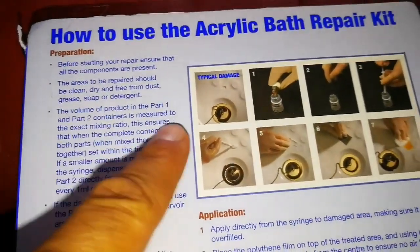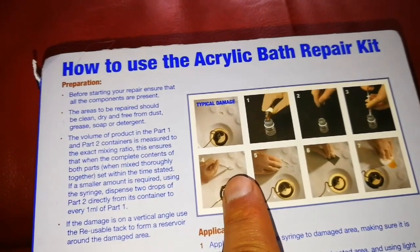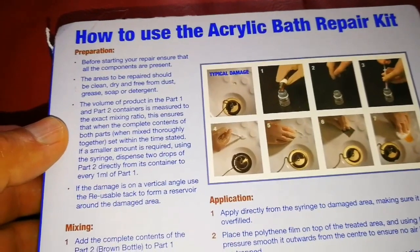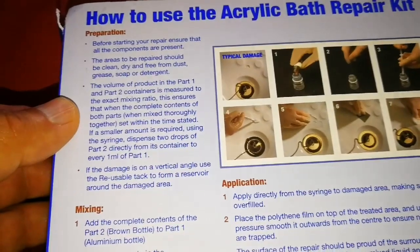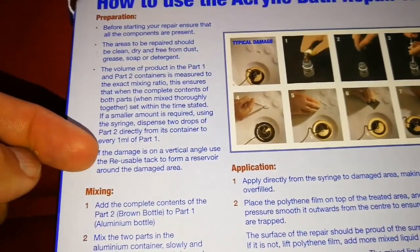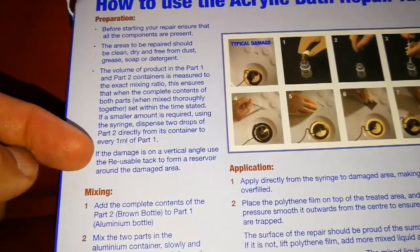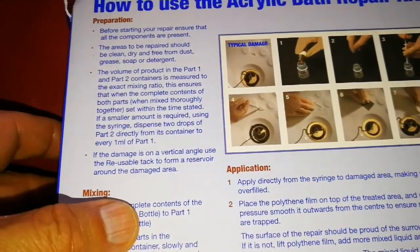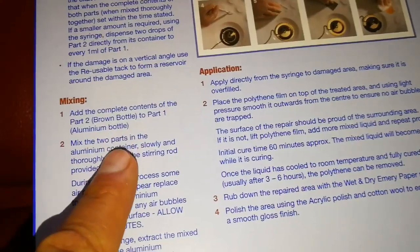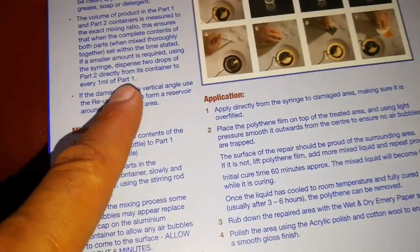The instructions on the back of this package say you have to use two syringes, so you have to use the exact amount. Mixing: add the complete content of part 2 to part 1. If you're using a small amount, it says dispense 2 drops of part 2 directly from its container to every 1 milliliter of part 1.